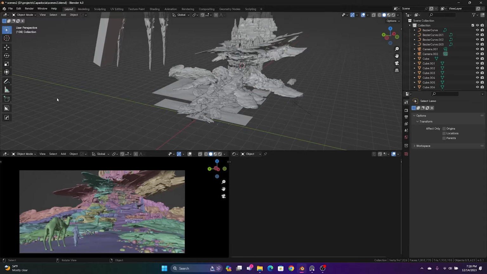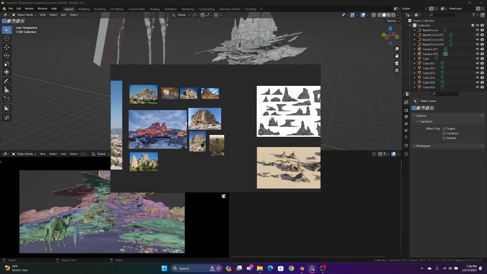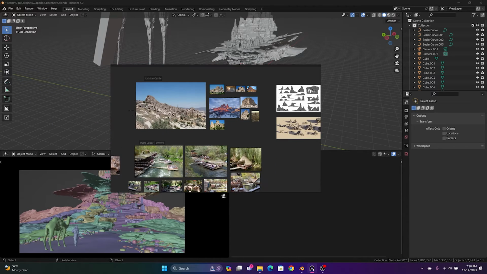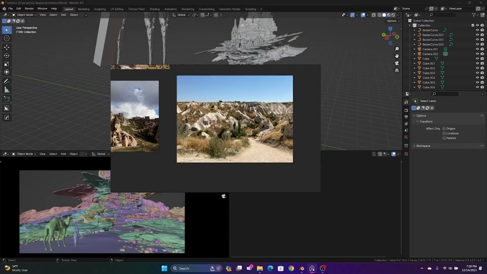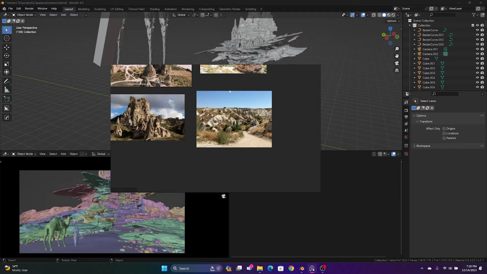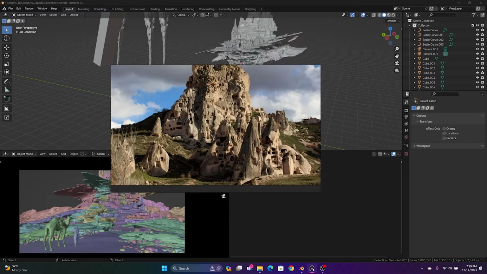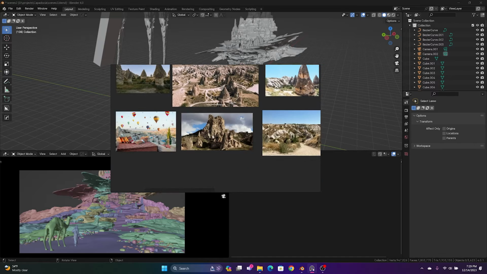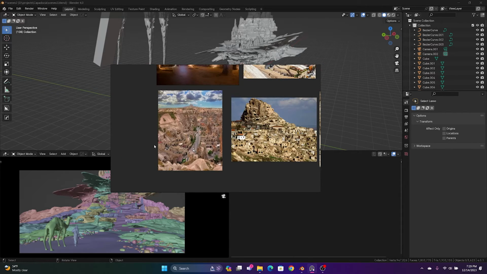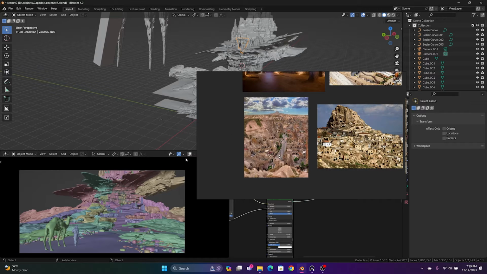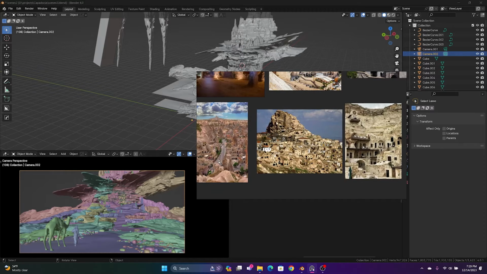What was going through my head was, I was looking at these references, right? I wanted an environment shot where there was a path leading you to a place that was higher than the ground. Something like this, a path of some sort that leads you, and maybe my big structure is up here and everything's carved inside of these big rocks and mountains. That's the kind of design I was going for. And then I'm thinking that on top here, this is where all of these houses are going to be. I have a few buildings here and there as well, and this is meant to be the opening shot of the project for the most part.